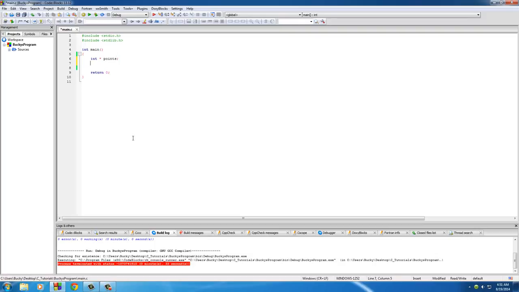But pretty much right here, it creates an integer pointer and it's going to point to the first item in the heap. So after this, what you can do is something like this. So this points, and we'll say that this is just to store like, I don't know, like the points of players on my team or something. That's what was going through my head. And let me type the syntax out first because if I try to explain it, it's not going to make any sense. So int, you guys probably already know what that means. In this new one, malloc, what the heck is that? 5 times size of int.